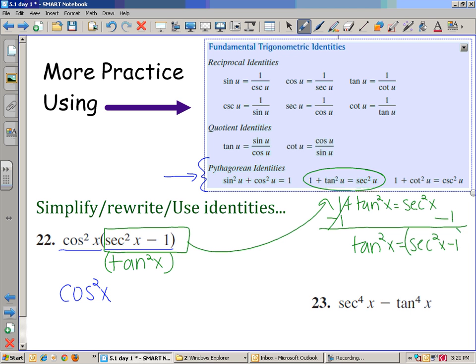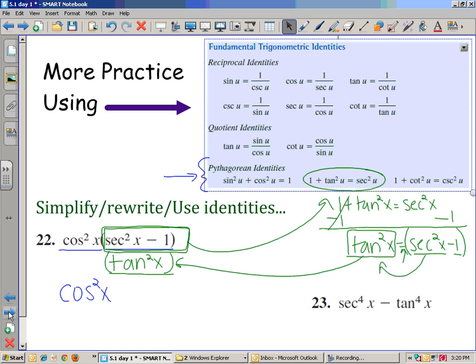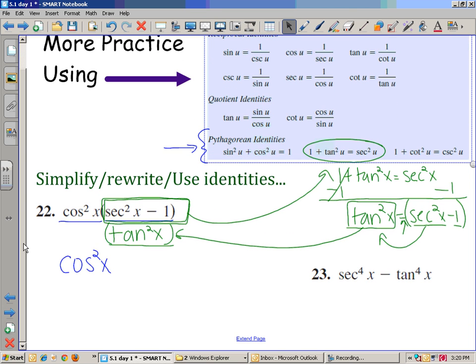So here's what I'm doing. I'm doing a little algebra 1 called direct substitution. Instead of calling this secant squared x minus 1, I want to rename it as tangent squared x. So I want to take this and I want to plug that in here. Notice that this box here and this here are equivalent. It's right here. There's that equal sign. So then I say, okay, well, that's my first substitution.